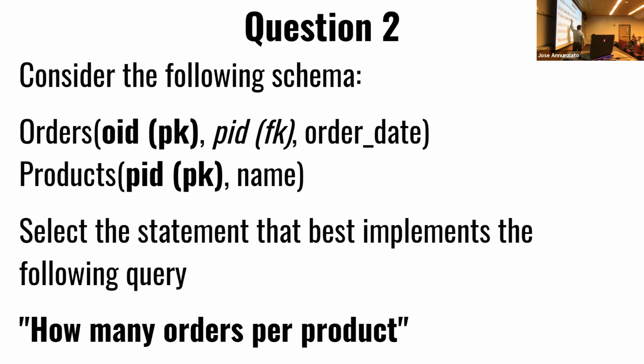And then you'll have the foreign key, with FK next to their name. I used to use bold and italic, and folks, it wasn't very clear on Canvas. So I'm now using this nomenclature of putting PK and FK. It looks like that's more clear now. Now this one has 2 tables, and notice that the orders have a foreign key to the products. So you can have many orders for one product. So there's a one-to-many relationship.